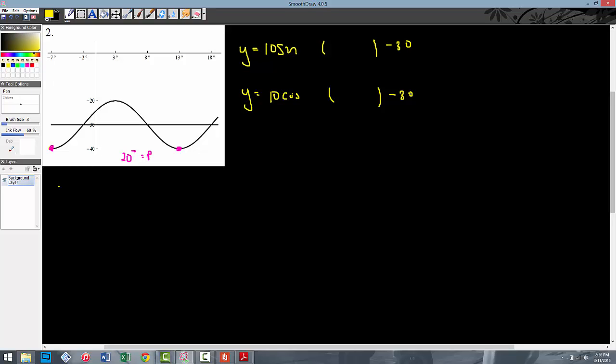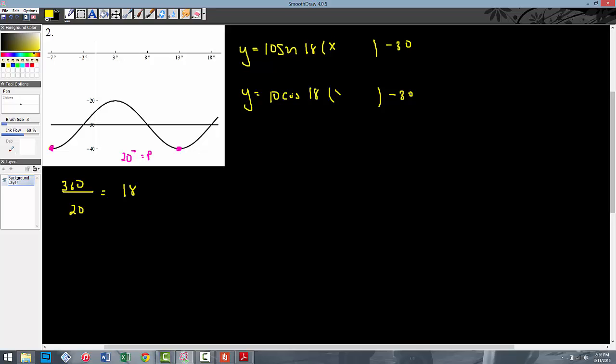People are going to take 2 pi and divide it by 20, and they're going to get pi over 10, and they're going to get that wrong. Remember, this is working in degrees. So, in this case, the normal period of sine and cosine is not, in fact, 2 pi. It is actually 360 degrees, because there are 360 degrees in 2 pi radians. So, I'm going to take the 360 and divide it by the period found. I end up with 18. And that is what goes inside my frequency.